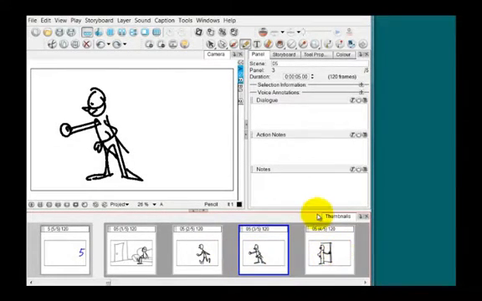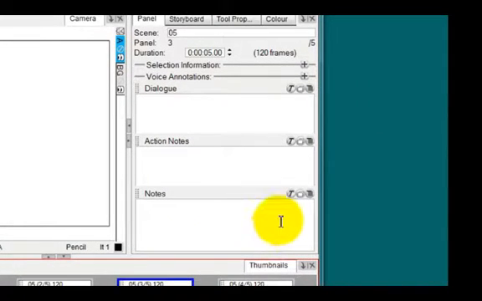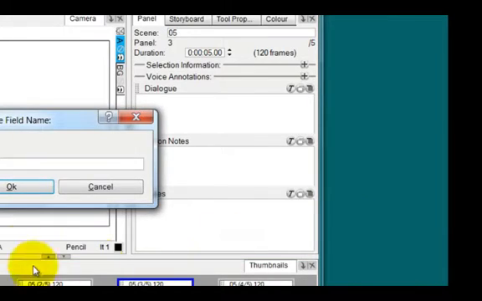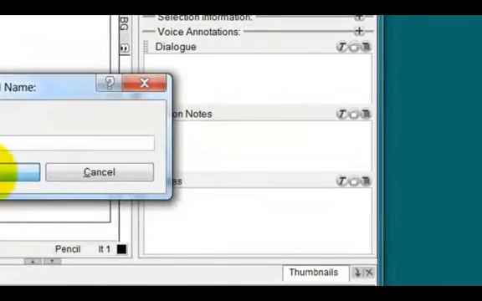Another very nice new option is the ability to add a special sketch panel to your captions, so that you can sketch little notes or handwrite your captions if you choose to. The way to add that is go to that same dialog box, tap Add Sketch. You can name it Sketch or anything else you want.